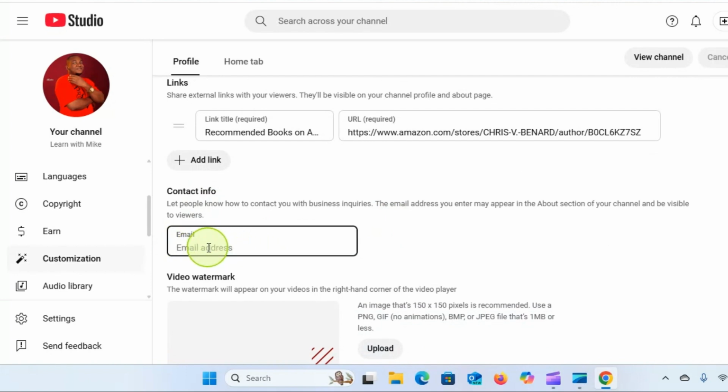So click there. Then type the email address you want people to use to reach out to you. But please, this email address should be different from the email address you use in your YouTube Studio to create your YouTube channel. That way, if someone is targeting to hack your YouTube channel, it cannot be possible with this new email address. So create a fresh Gmail address and add it here, for your own safety.